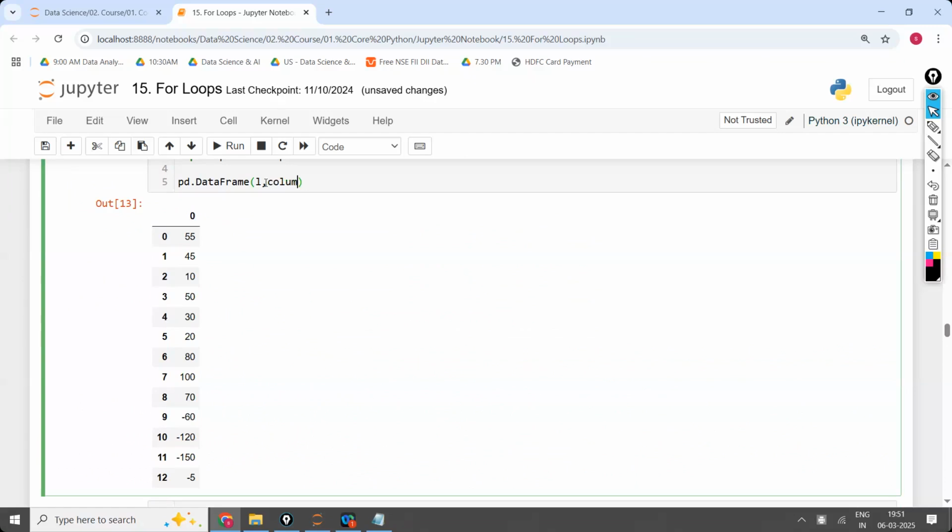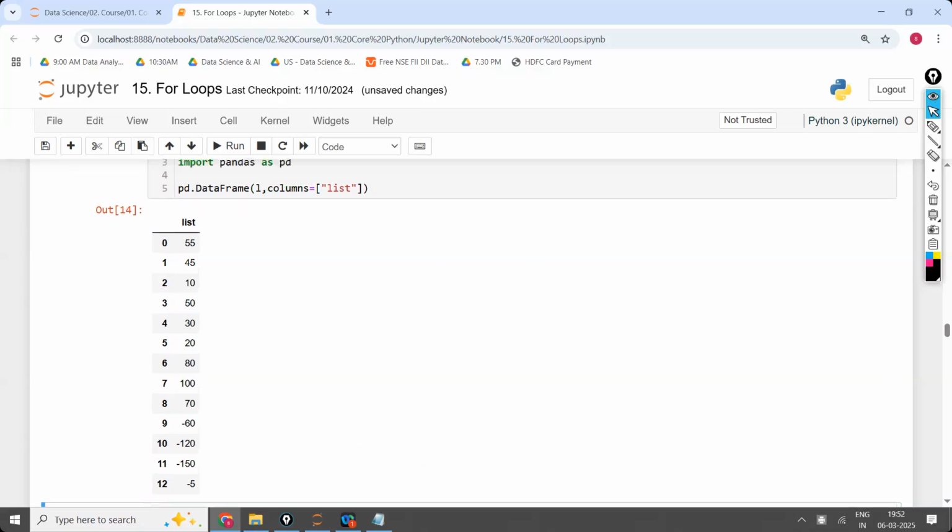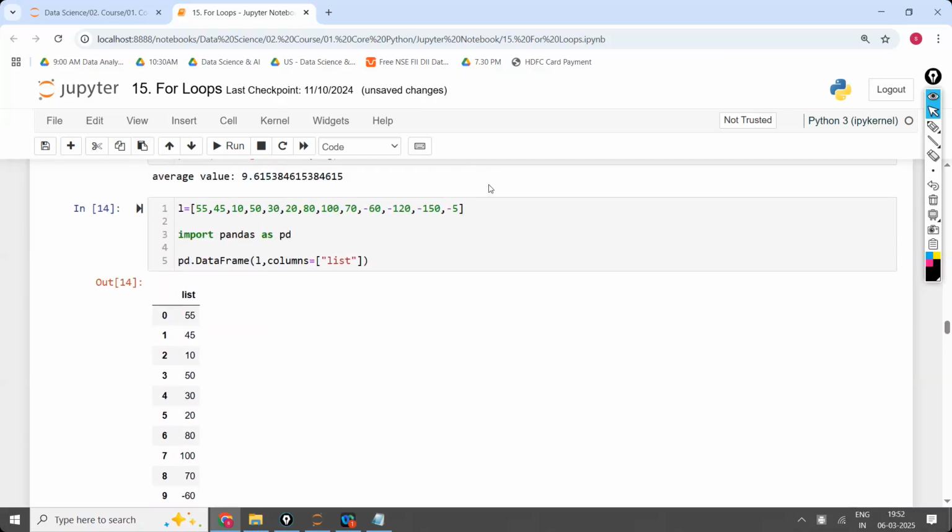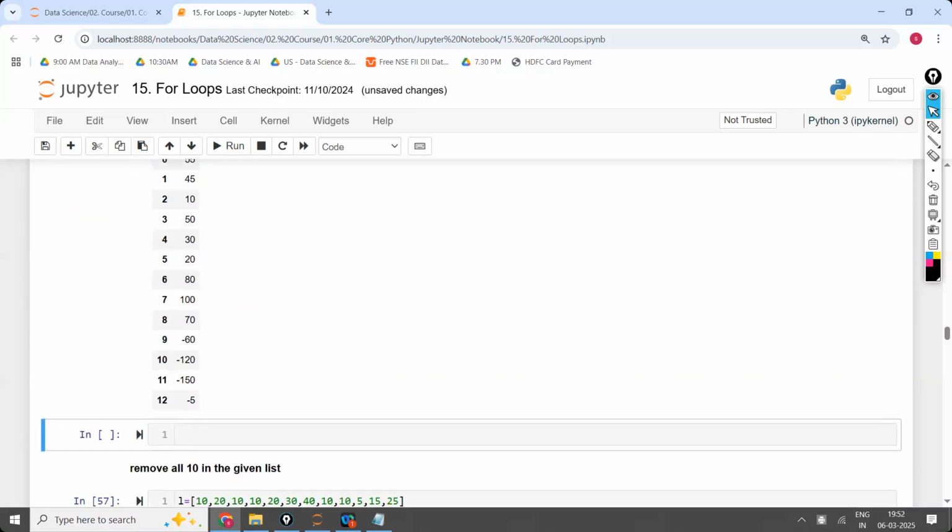So I'm writing here columns is equal to whatever name I'm interested in, some list. That is the name. List of numbers you are having. Now, earlier the data was row wise. Now the data is column wise. What is the difference? List is row wise, data frame is column wise.